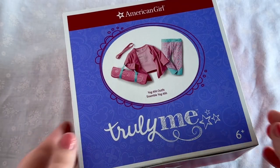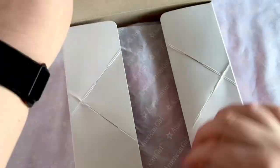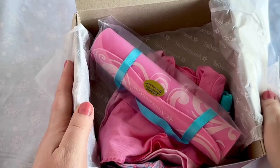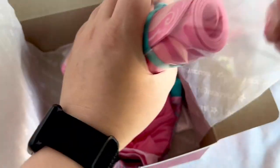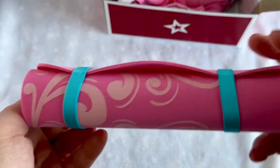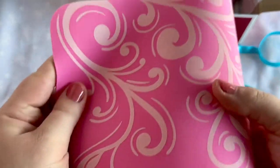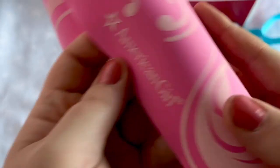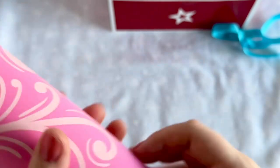Next is the yoga outfit. This one is $36, which makes it only $4 more than Covey's yoga outfit, but it includes the yoga mat. It's in limited quantities on AG's website, which makes me wonder if it's being retired, so I wanted to snag it while I still could. I really like this one — the blue-pink combination is really pretty in person. First we have the yoga mat, made out of foam with a strong foam smell to it, so if you're sensitive to smell, it's something I wanted to note. It has a cute coordinating carry strap so your doll can pose carrying her mat on the way to class. The material does scratch very easily, and although it isn't a huge deal to me, I think it could wear down easily during play with kids.